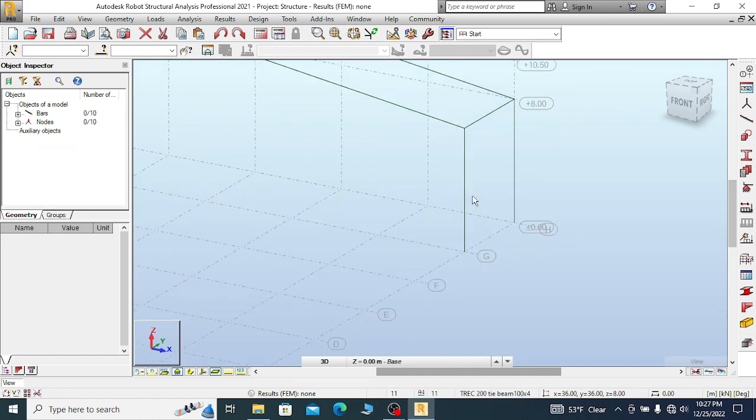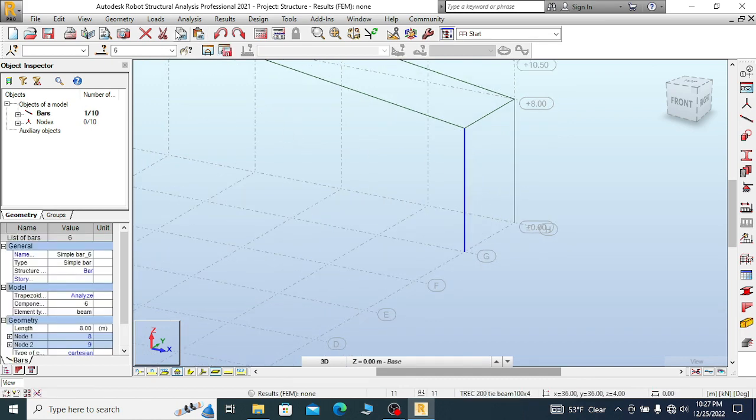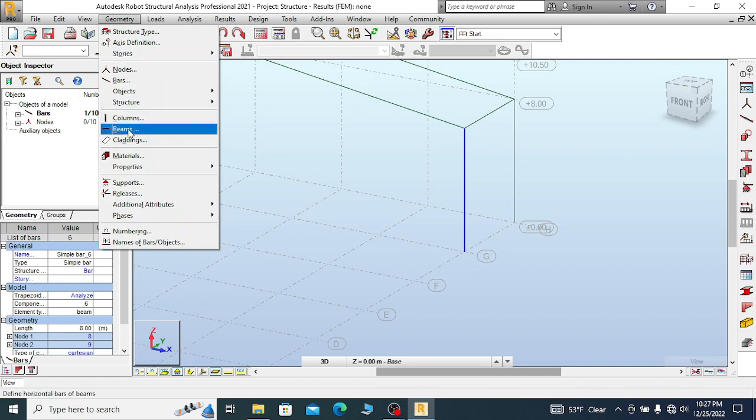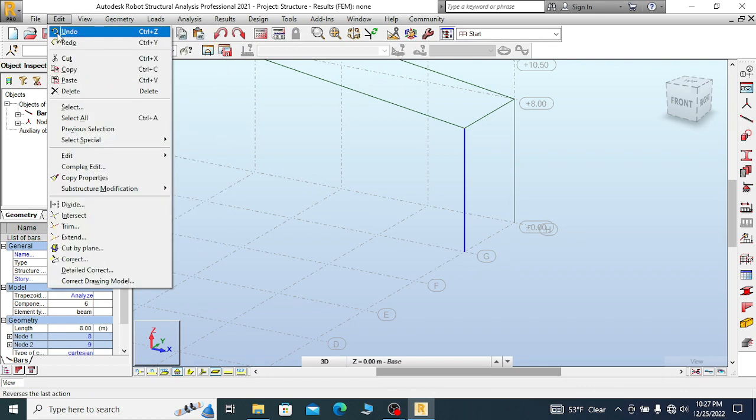To do this, we have to select this column and go to the edit menu.